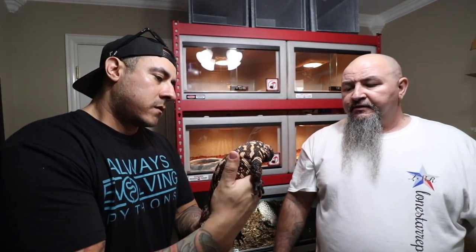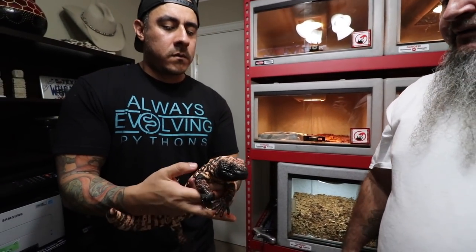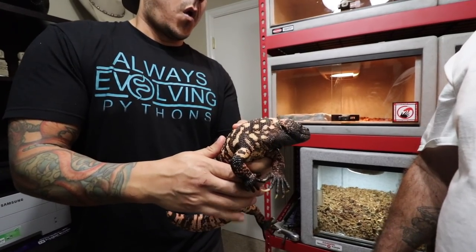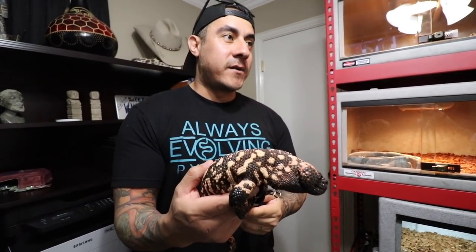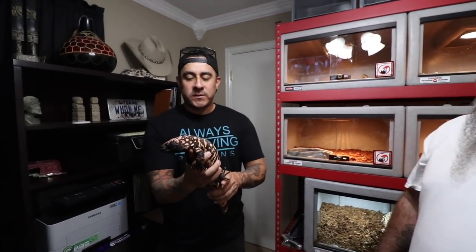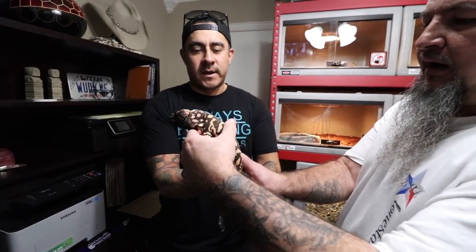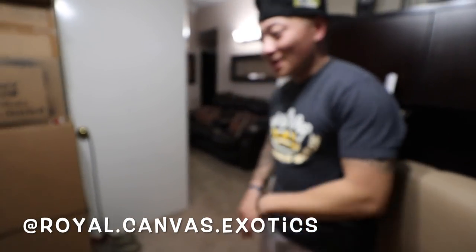Are these more docile than the beaded? They are a lot more docile. They can bite, but with a little work — this one's had a lot of work. I don't promote handling them all the time since they're venomous, but if they do bite it won't kill you. I heard you kind of almost want to die though, the pain's so bad. It is very painful. The best way to hold these — reach under and put your finger right there. We're cowboys! I'm a really hurt cowboy right now.